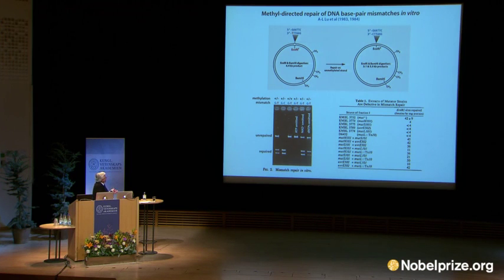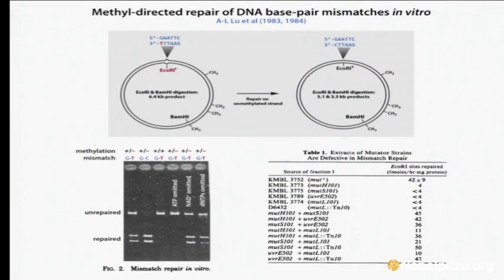And to address those questions, we needed a biochemical assay. So exploiting several tricks developed in Norton Zinder's lab, Lu and Su built heteroduplex DNAs like these, circular molecules in which the strands were in defined states of DNA methylation, and which contained a GT mismatch in the recognition site for EcoRI restriction enzyme. Because this mismatch blocks cleavage by EcoRI, when this DNA is digested with EcoRI and BamHI, which cleaves down here, the product gives you a full-length linear product, which runs on an agarose gel here.